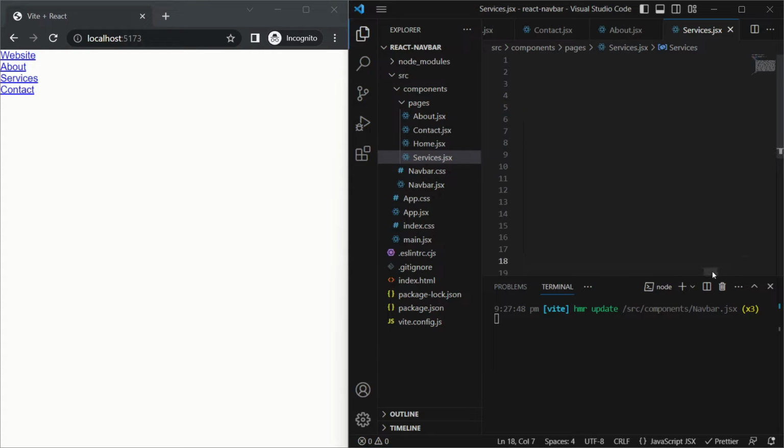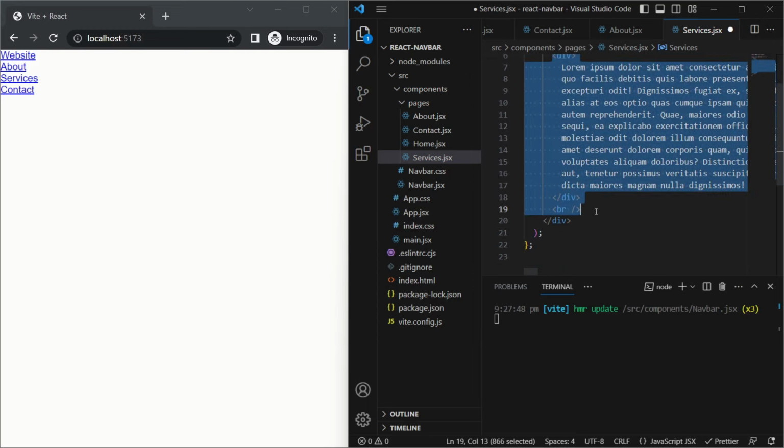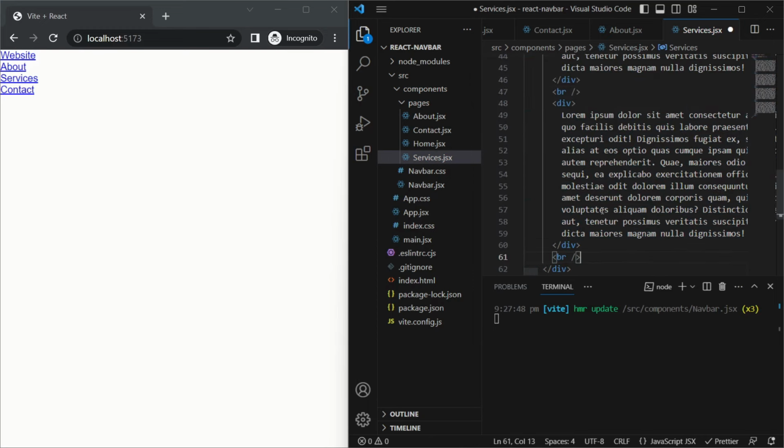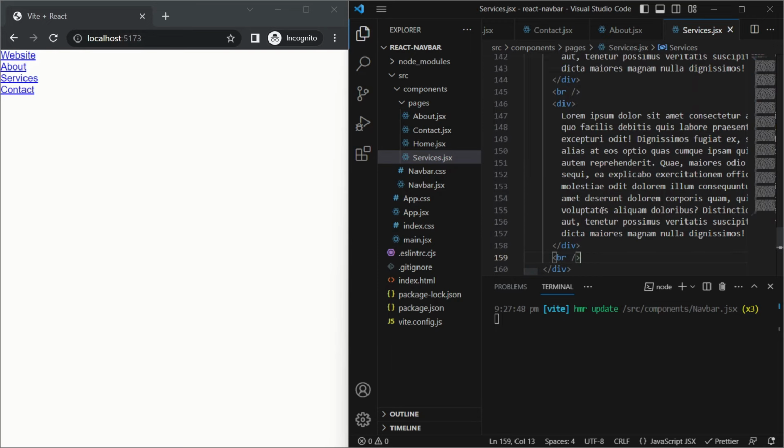And this is just a demo that the page can actually scroll and the navbar will stay at the top. Below this, we'll add a BR tag to just add some space below this div, and we'll copy and paste this a few times so that the height of the page increases. This is completely optional. You can do it if you want to see if the navbar sticks to the top. And we'll go ahead and save that.